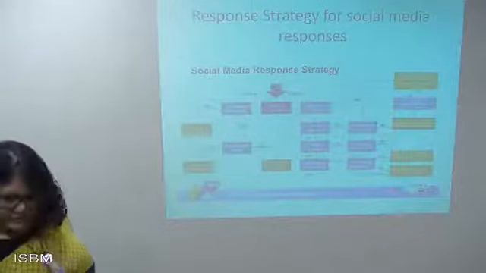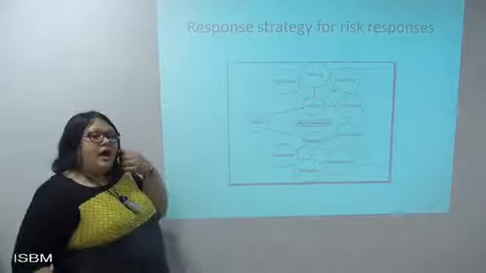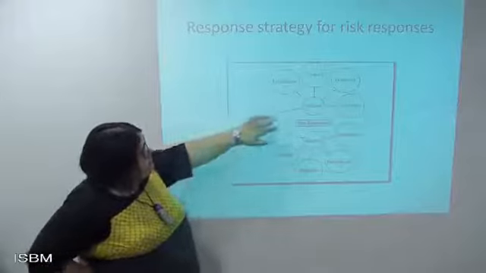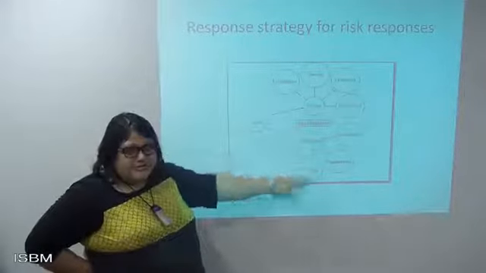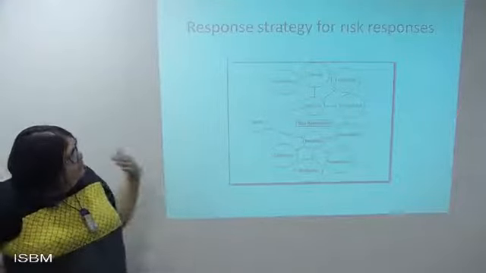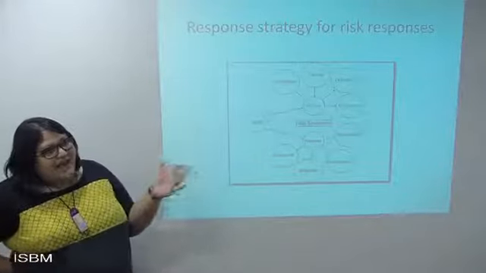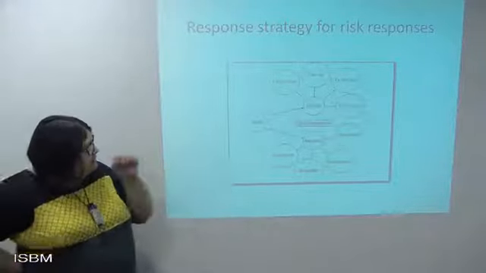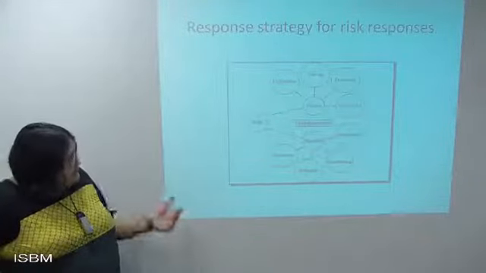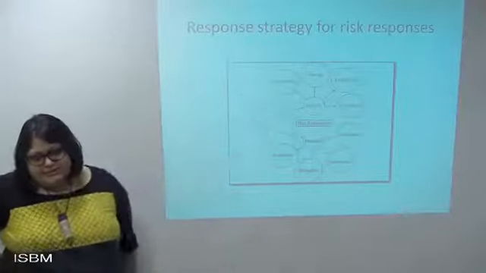For example, in a risk study, how will we do our response strategy? So this is our risk response. Risk response can be either a positive risk response or a negative risk response. In positive risk response, you have exploitation, then sharing, enhancing, and acceptance. Whereas in the negative risk response, you have acceptance, transference, mitigation, avoidance. It goes the other cycle.